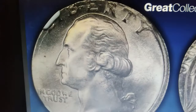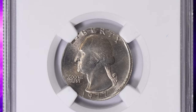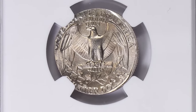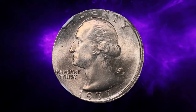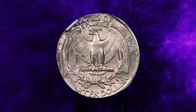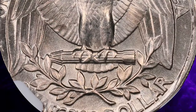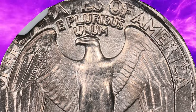In this rare and captivating instance, the Washington quarter was mistakenly struck on an already minted Jefferson nickel, blending both coin designs into one extraordinary piece. The rarity of such an error, with clear elements of both the quarter and the nickel visible, makes it exceptionally valuable. An example in MS66 condition stands out due to its high grade and the unusual nature of the minting mistake. Collectors prize these coins for their unique and intriguing appearance, often fetching high prices at auctions.